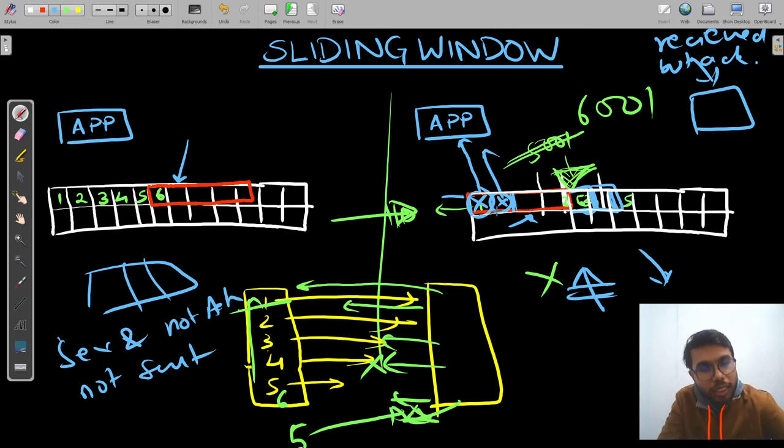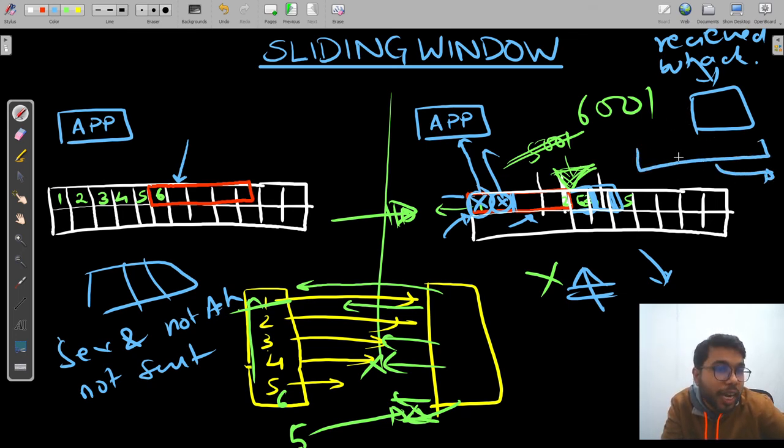But the stuff that has not yet been consumed by your application should also be maintained, right? The stuff that my application has not used yet is also maintained. That is why, instead of sliding your window, what you do is you shorten your window, right? And this space would contain data that has to be maintained for now, and it needs to be existing there. You cannot be overwriting this. Okay.